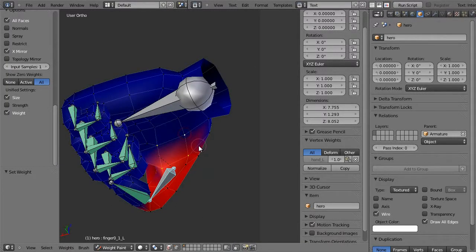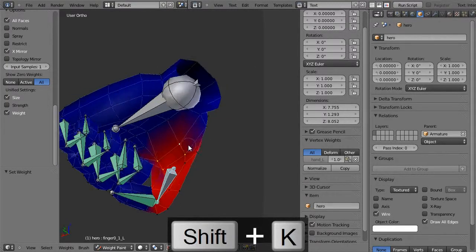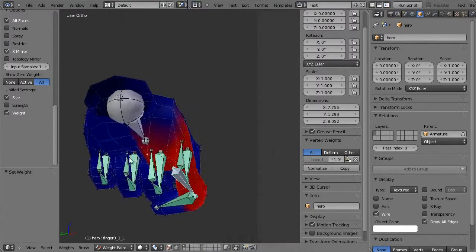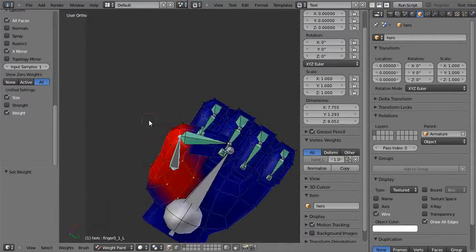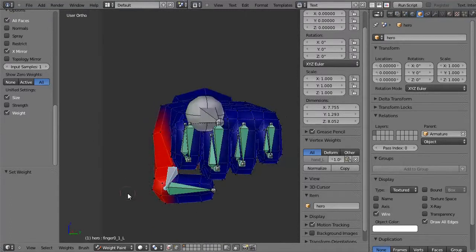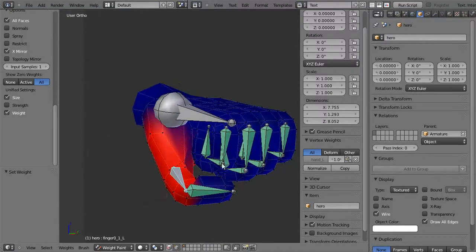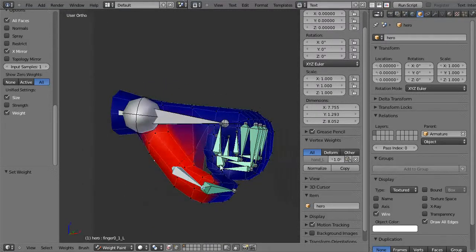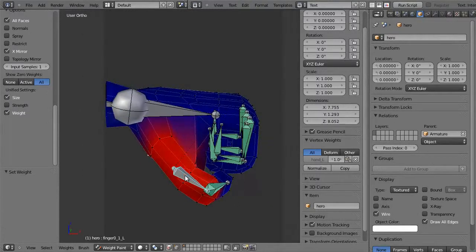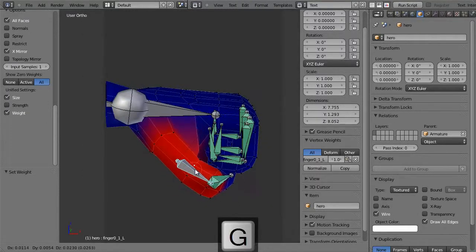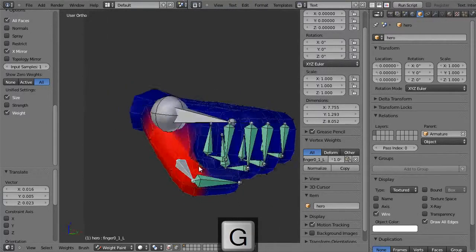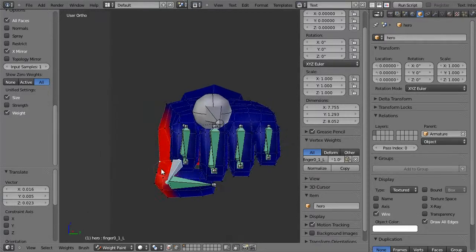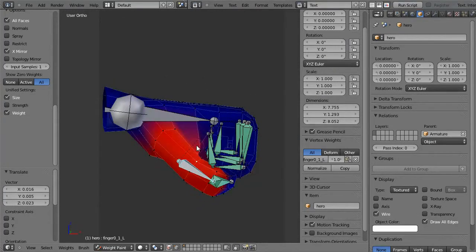Let's try these two. It's shared with a hand. Alright. Honestly, this finger could be a little longer. But that's pretty good.